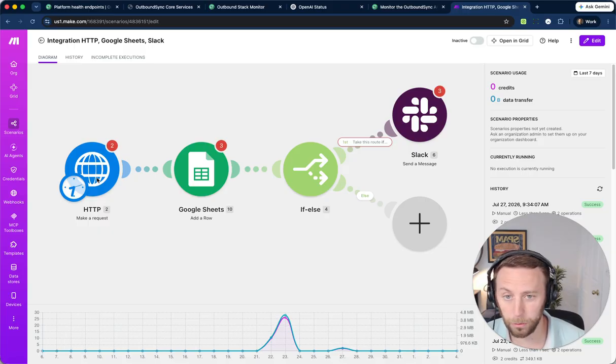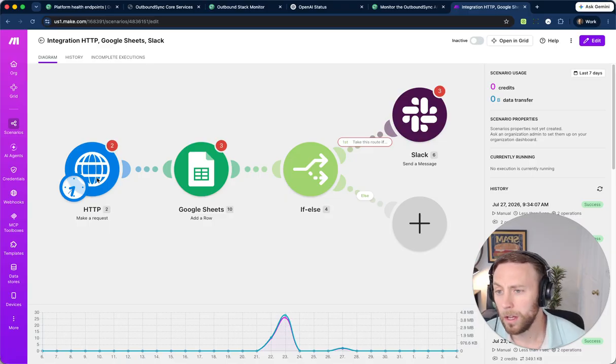This is a scheduled workflow, so it'll run on a recurring basis. Log the findings of that API call into a Google Sheet for record, for storage. If there's an issue, if it's not operational, you can send a Slack message. If everything's good, keep it rolling. So this is something you could run on a recurring basis if you want to monitor the OutboundSync platform and make sure that it's performing as intended.